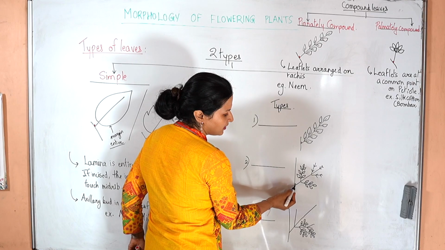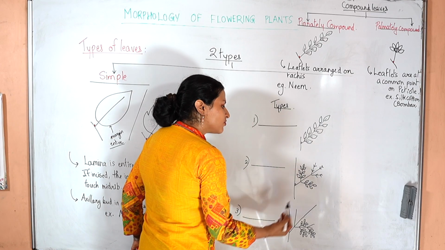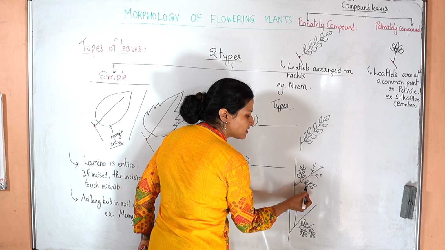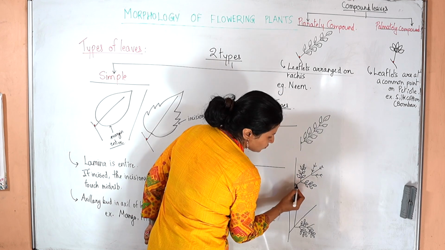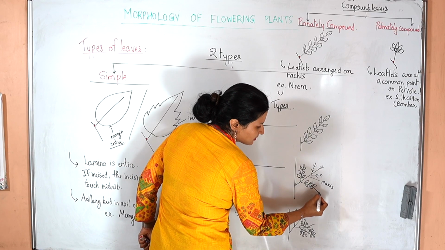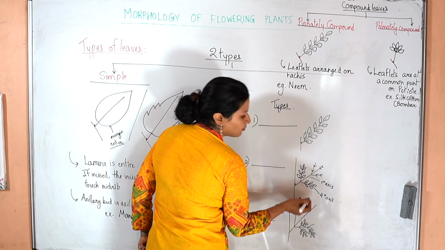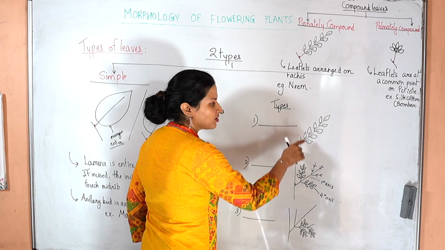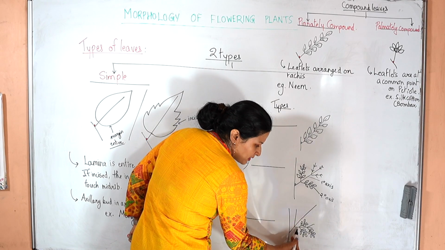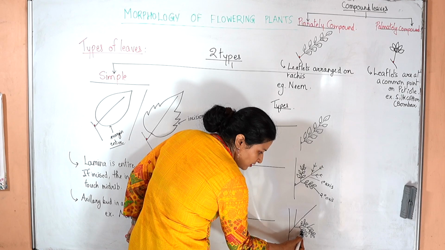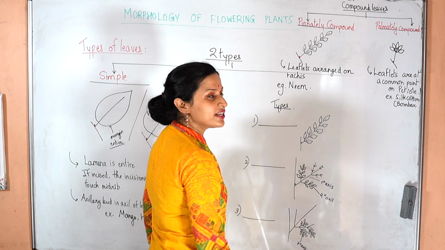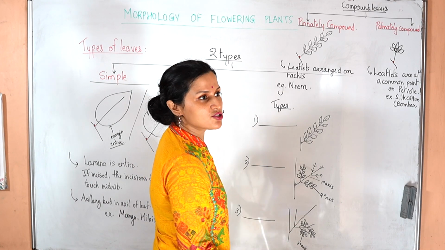In the second case, you see that the rachis, which is the primary axis, is further forming more branches. It's not leading to leaflets directly. In fact, the leaflets have been broken into smaller pieces. So if the rachis is considered as the primary axis, this will be considered as the secondary axis, and the leaflets are borne on the secondary axis, not on the primary axis as in the first one. Whereas in the third case you see that the primary axis is forming the secondary axis and the secondary axis is forming another axis, that is the tertiary axis, and the leaflets are being borne on the tertiary axis. So there is more and more branching further down the line.